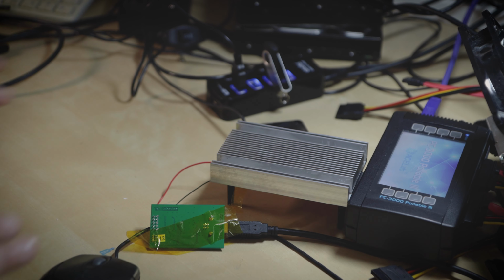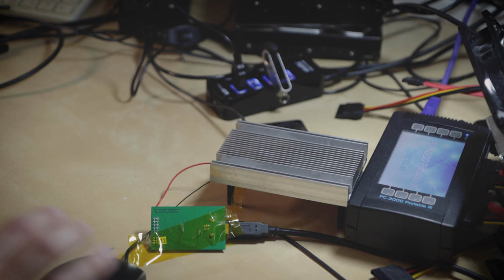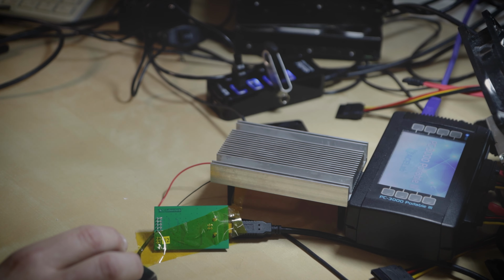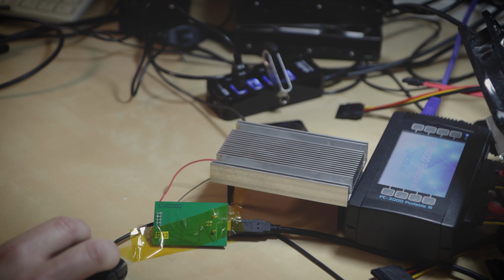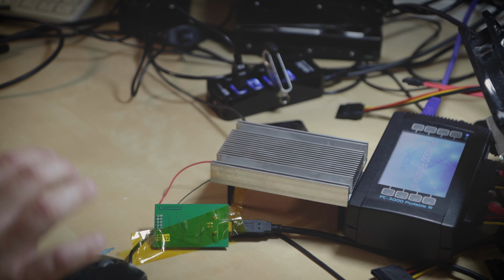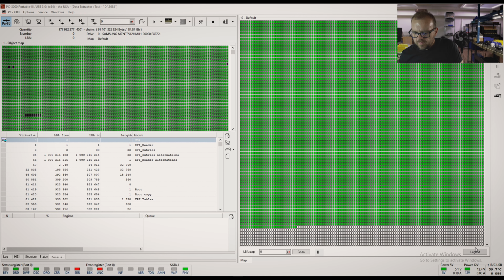I haven't figured out exactly how I'm going to do this, but let me start the screen capture here on this computer so we can see what happens when you start imaging when the chips are being cooled. We have the drive being cooled down right now, and I'm recording the screen here. So I built a map of the entire sectors on the drive. So we had about 84 gigs out of 500 gigs. Let's just hit start here.